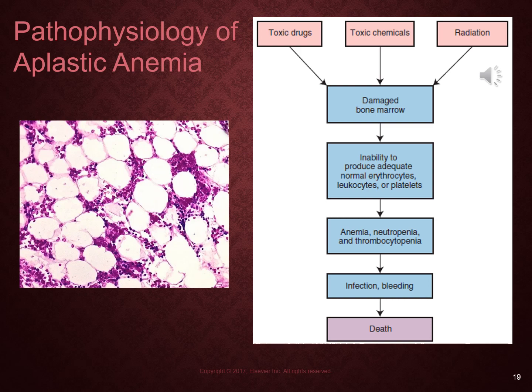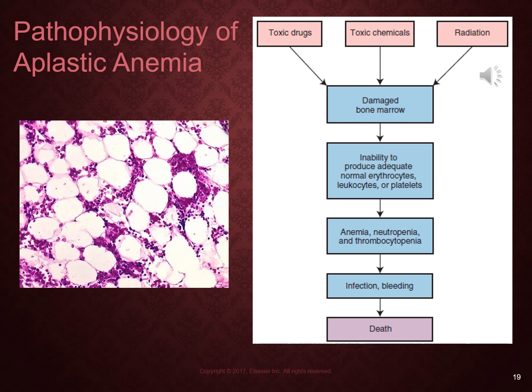Aplastic anemia is another kind of anemia that results from a problem in the bone marrow because of toxic drugs or chemicals, sometimes radiation used in treatment for chemotherapy, sometimes being on cardiopulmonary bypass. There are bacterial and viral illnesses, TB, hepatitis, lupus, and autoimmune disease. All of these things have been known to be responsible for aplastic anemia. So what happens is, because of all this, the bone marrow becomes incapable of producing the numbers of cells needed.